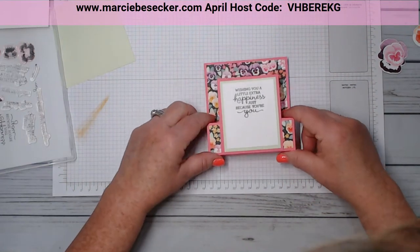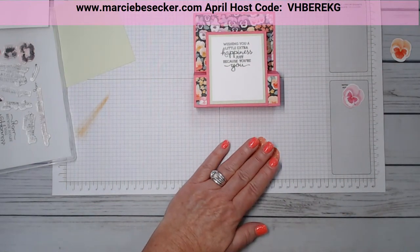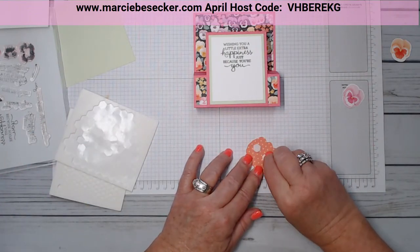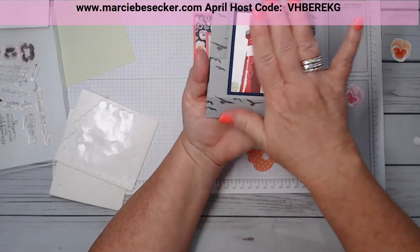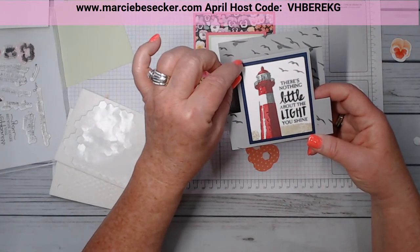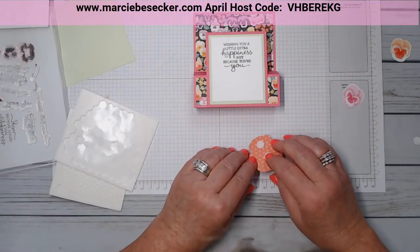All right, so the first thing I'm going to do is pop up our largest image here. So let's get some dimensionals. So you see how this one, we are popping things up, whereas this one, all we did is stamp, and you could add twine or whatever if you wanted to. I think it would be cool to add twine and tie it, and then maybe do like a sailor knot or something kind of hanging would be kind of fun. But there's some different things you can do.